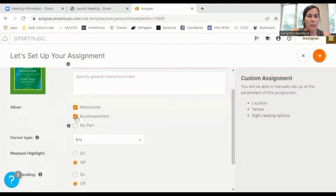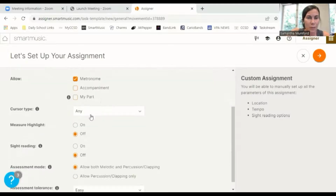For assignments, I do just the metronome. I don't want the extra music in the background, and I don't want their part playing for them. I do encourage them when they're practicing at home to use accompaniment sometimes just for fun. It's a more fun way to practice for them sometimes.